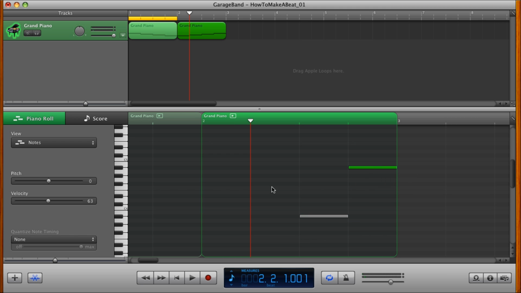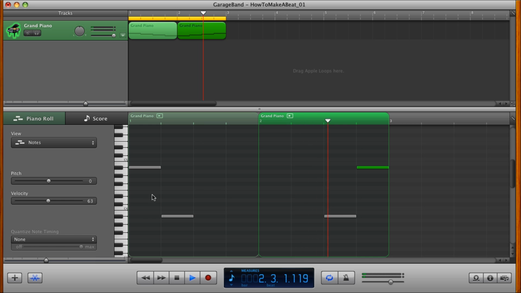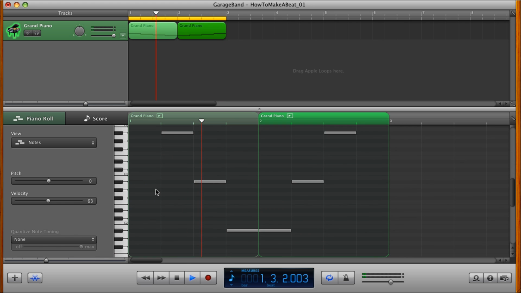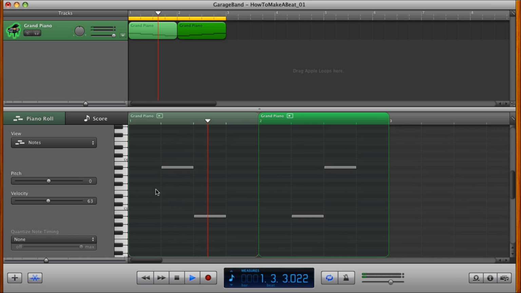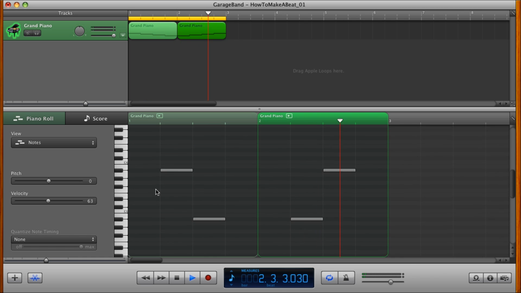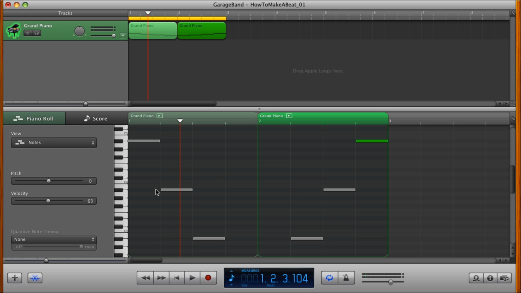A sharp. Okay, so now I'm going to loop both areas. So I'm going to loop this here, and let me zoom out a little bit here. I'm going to hit the letter Z to go back to the beginning, and I'm going to hit play with the space bar. Alright, so that's good enough for now. Okay, so now, here it is.